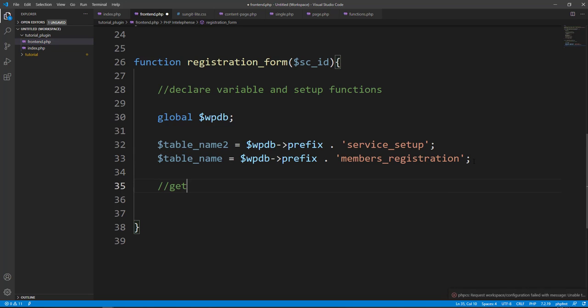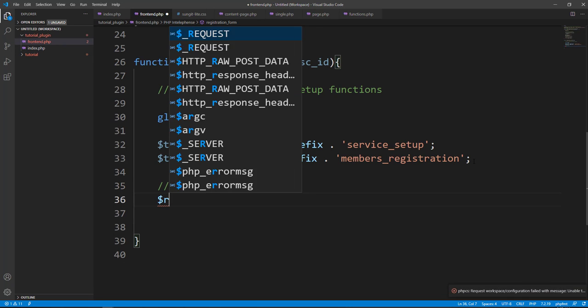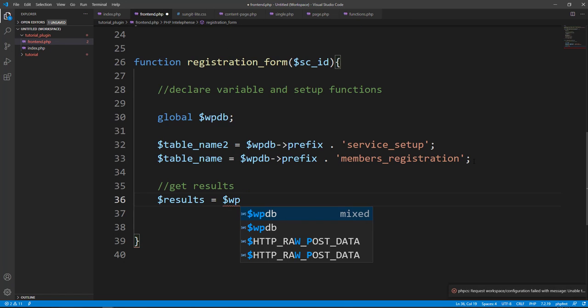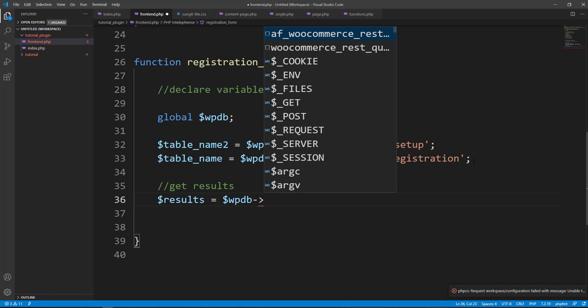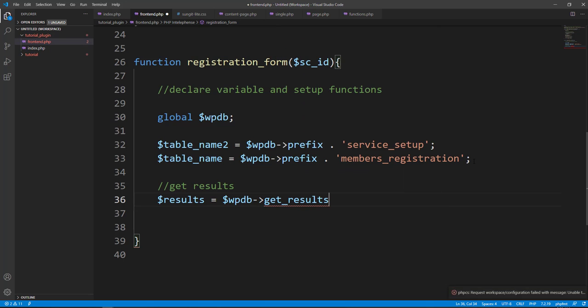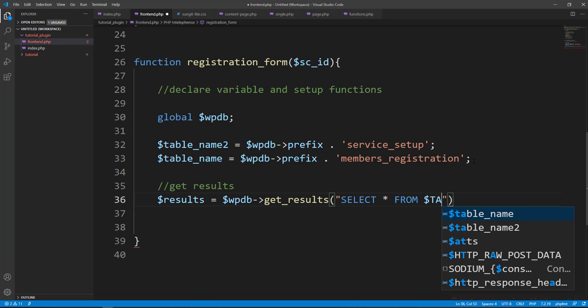Let's get results. So we'll do results. Result is equal to WP DB get results. So when we get the results, we'll take select. You can see we're selecting all from table.